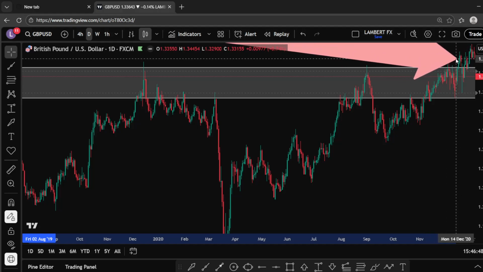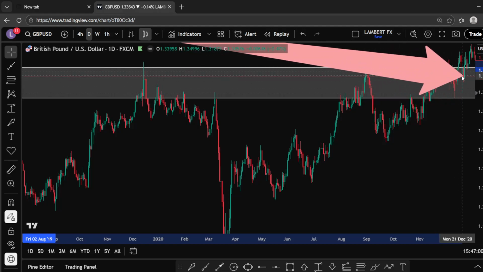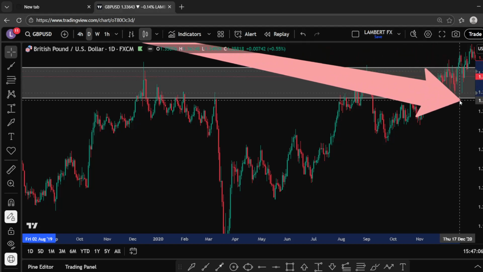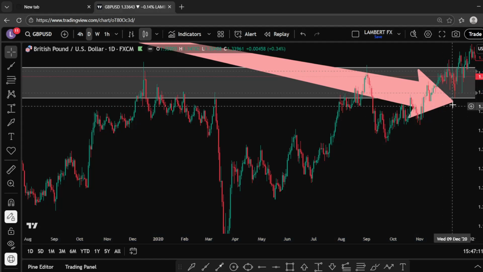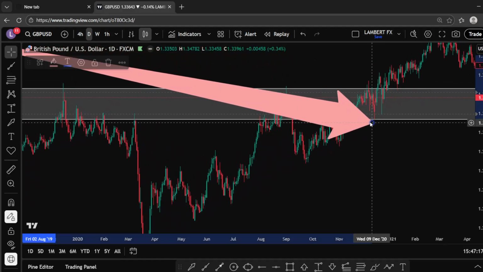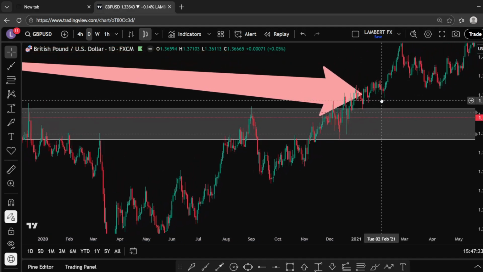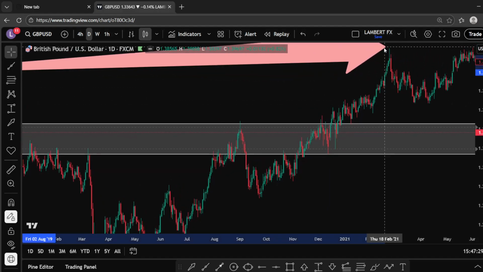So we now closed above the level with engulfing candles. As usual, breakout traders have jumped in to go long. Our stops will be below this level. We've had a retracement to the level. Again, we're showing big engulfing candles. More buyers are coming in. More stops are below the level. So they need to come back to take those stops of the long traders. All right. So we're pushing up. These long traders are so happy, they are making money. And then they went all the way to this high.